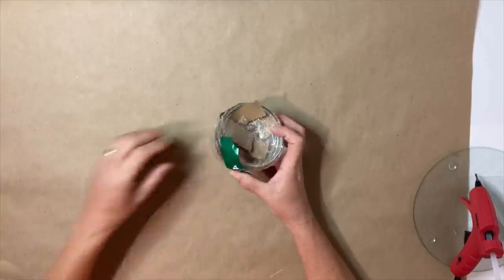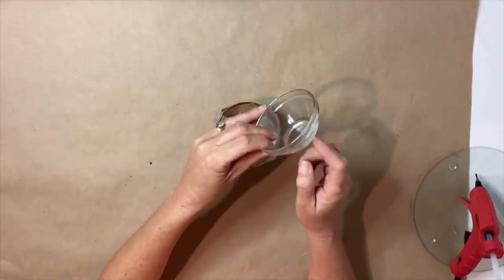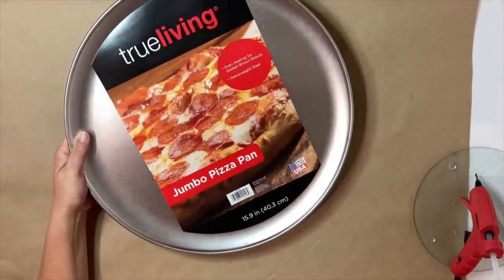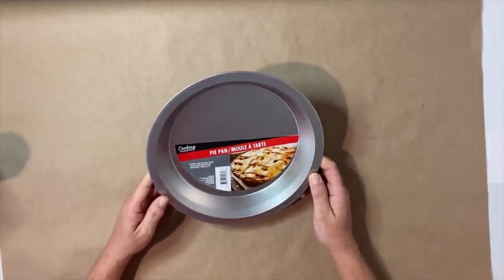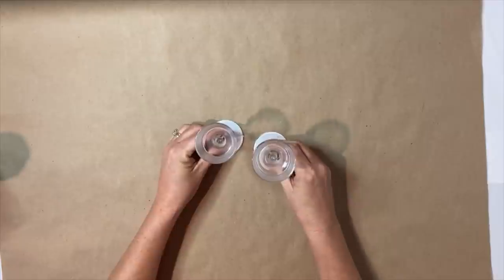Glass cup that comes from Dollar Tree in a pack of four, and I'm just going to be using one of those as the base. A pizza pan from Dollar Tree, a pizza pan from Dollar General, now this one was $4, and then the pie pan from Dollar Tree. And then I'm also going to be using two of these candlesticks. One is longer than the other, and they came from Dollar Tree as well.